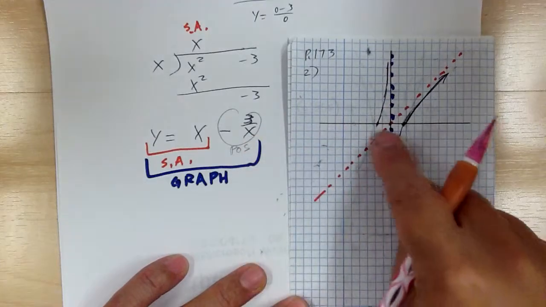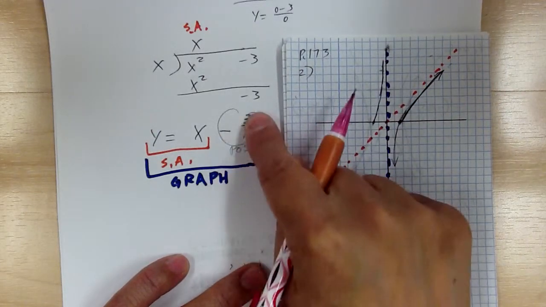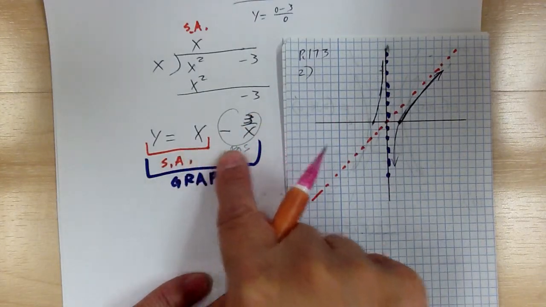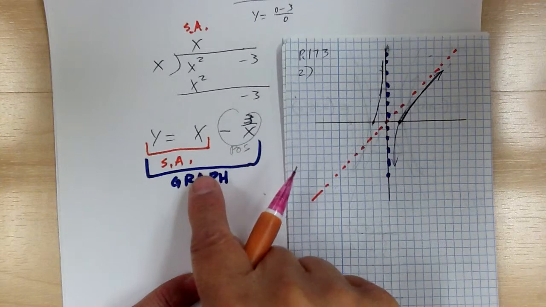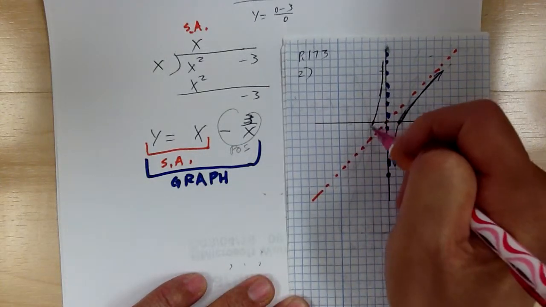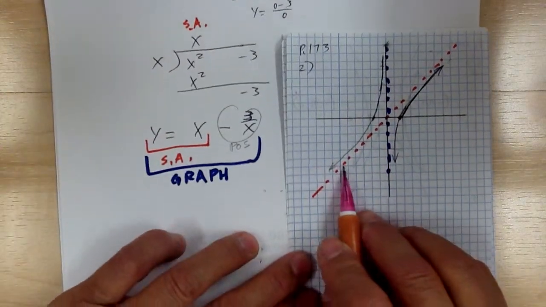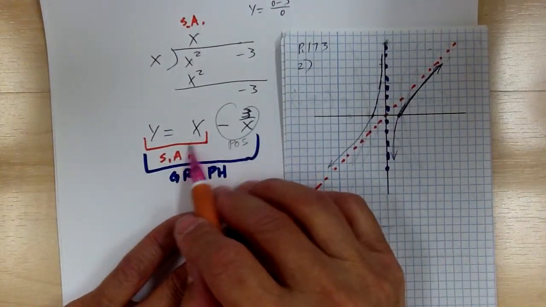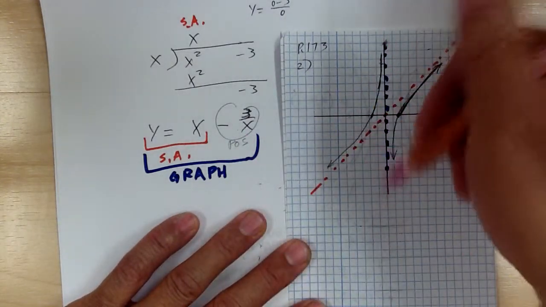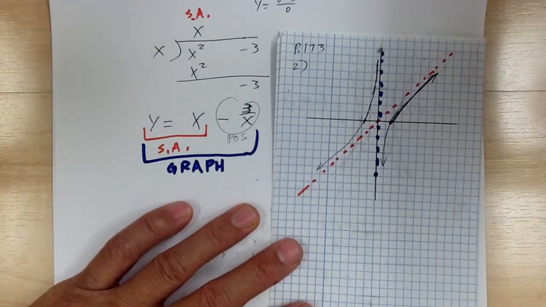Because x is negative, over here x is negative, so negative x will give you positive. So the graph is slant asymptote plus something, so it's going to be up here. This is a slant asymptote, and the graph is slant asymptote plus something, so it'd be above. When you add, you go up. When you subtract, you go down. That's how you know it's this way.